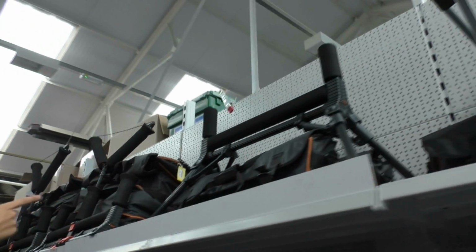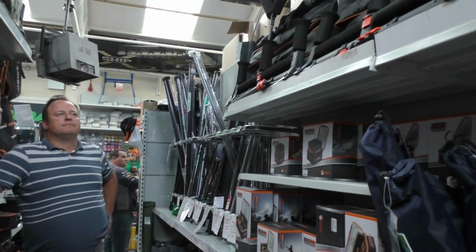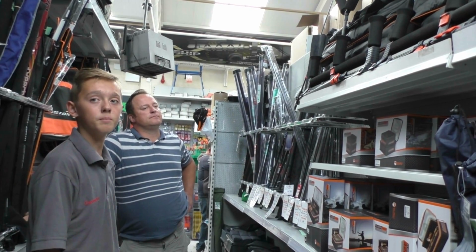We've got some small chairs, Frenzy rollers, the new Guru Fusion luggage. What do you think to the new Frenzy rollers? I've never really used them, but they are very good rollers. What would you say is your top seller, your Maver ones? The top selling rollers would be the Maver XL rollers.